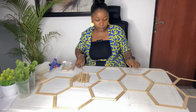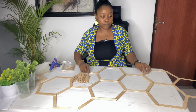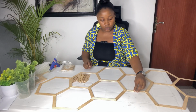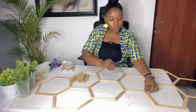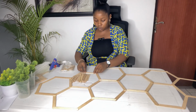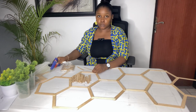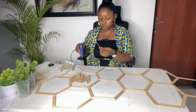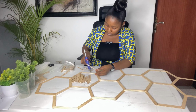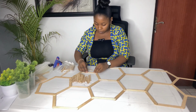So this is where I'm going to be putting it, here, and here. Let me just put it so. The middle here. So I'm just going to start by stacking it on this particular side. I think I'm going to shift the camera closer so you all can see what I'm doing.